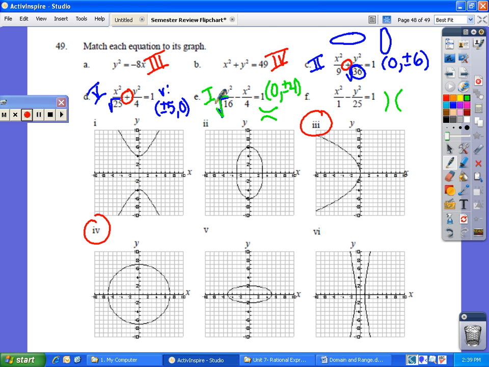Meaning that the last answer is going to be number 6. And this means that I should, since that's the first number, have my vertex going through plus or minus 1, 0. And it does. Okay, the vertex is going through 1, 0 here. Making the answer to 49: 3, 4, 2, 5, 1, 6.